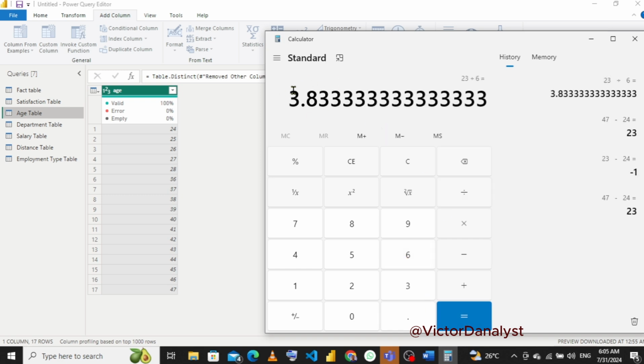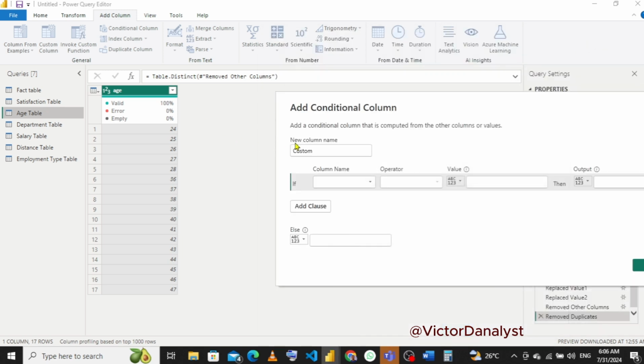I'm going to approximate this to, let's say, 4. So I'm going to be adding 4 to each age. That is from 24 to 28, make it 24 to 28. Now from 28 to 32, make it 28 to 32, just like that. So I'm going to minimize this. Now this is my bin. I approximate it to be 4. I'll just minimize this. Then I'll come here.